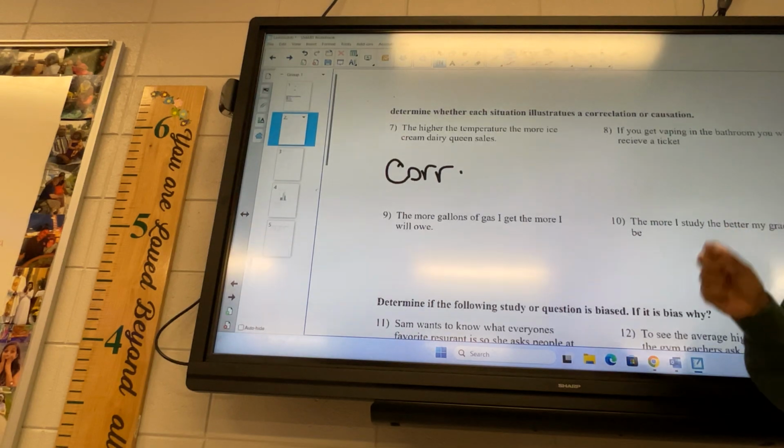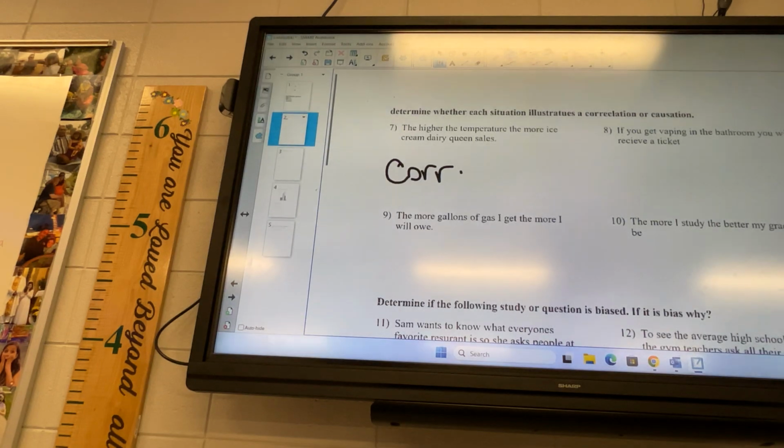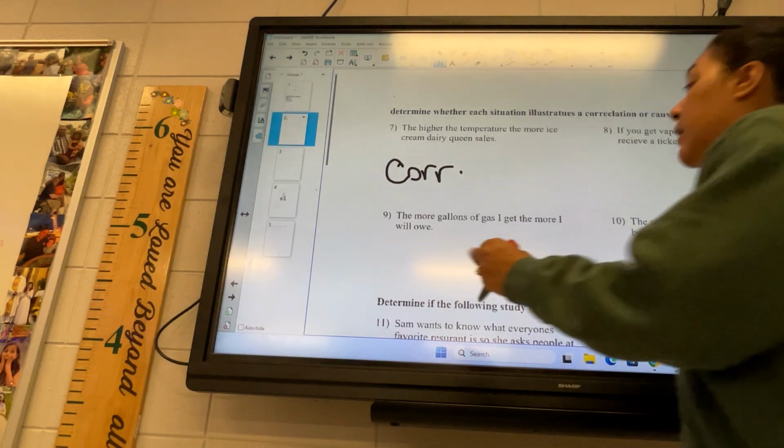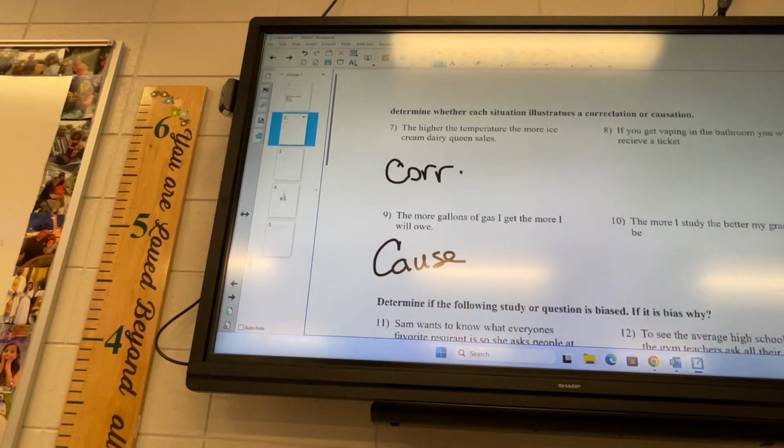The more gallons of gas I get, the more I will owe. Is that a correlation or causation? The more gallons of gas I get, essentially the more you owe. So the higher your bill is. Okay, so you can go to the gas station, people are like, I want 10 on pump 3. Is that going to get you very much gas? No. Okay, but if you put $50 in pump 3, probably it's going to fill your tank. So the more gas you pump, the same with the more groceries you put in the cart, is that going to make your bill higher or lower? It's going to make our bill higher, right? We know that. So gas is the same thing. The more gas you put in, the higher your bill is going to be. Okay, so this is going to be a cause. They are directly related. You get to pick how much your bill is, essentially.